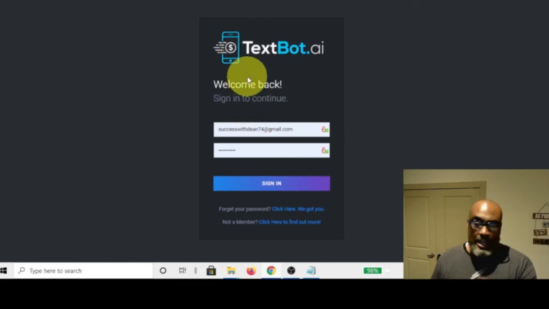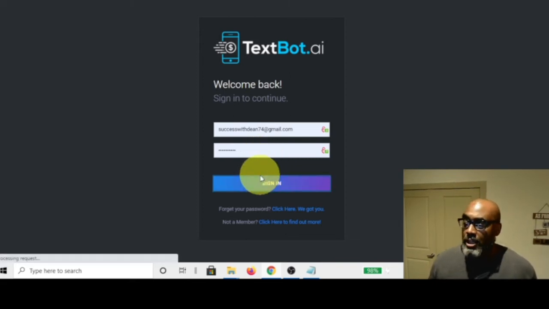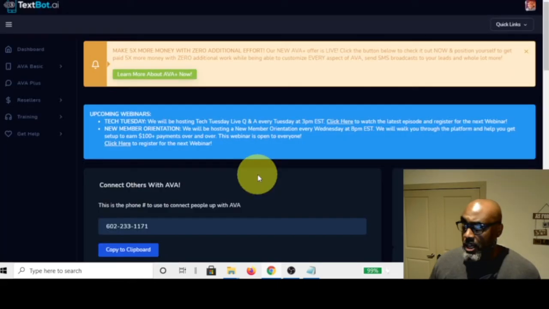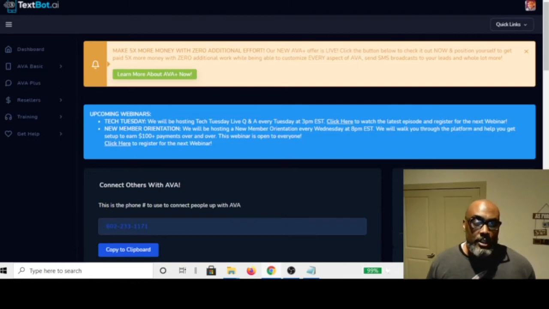You're gonna create an account, which is cut and dry, and all you need to do is create your account. But what I wanna show you is this. When you log in here and you create your account, you make sure you write down information, right? You get your username, and you're gonna be given a phone number once you sign up, make the payment or whatever. Right here, it just shows you how to make $100 over and over again.